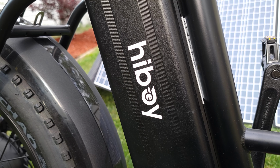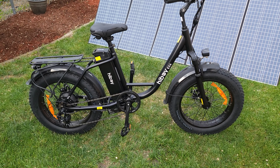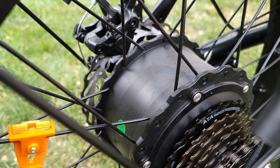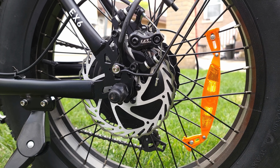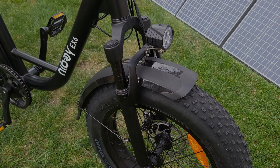What's going on, everyone? Today we are taking a look at the Hiboy EX6 fat tire e-bike. Taking a look at the specs, this has a 500 watt motor, a 48 volt 15 amp hour battery, 20 by 4 inch fat tires, mechanical brakes, a Shimano 7-speed shifter, and a front fork suspension.